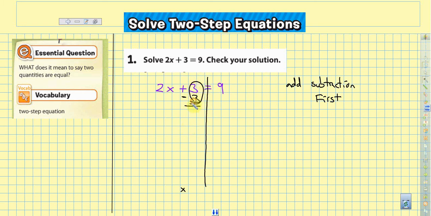That becomes 0, just like we were doing before. Then we're going to subtract 3 on this side. 9 minus 3 is 6. We rewrite our problem. The 2x comes down, we didn't touch it. It's going to be 2x, this was 0, so we can just leave it alone, equals 6. Our new problem, rewrite.